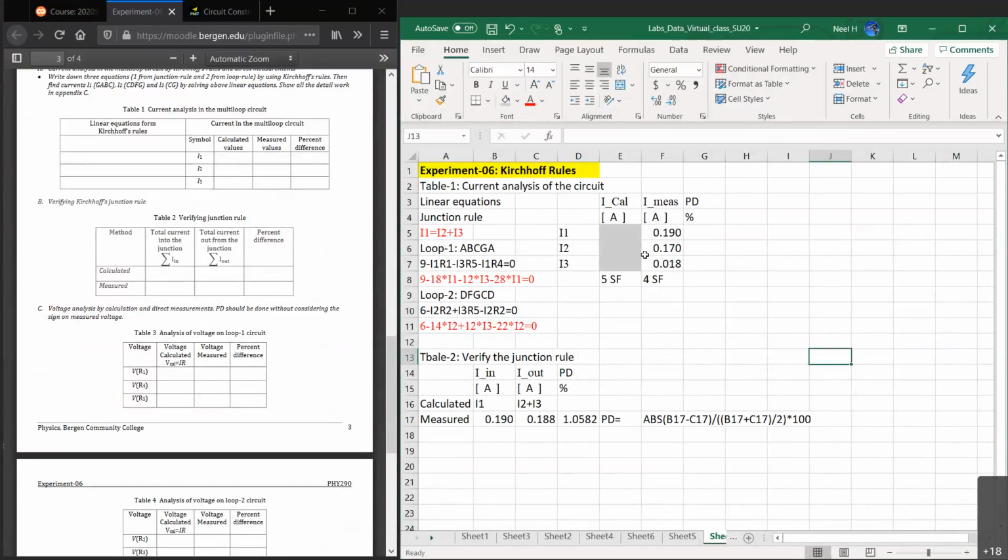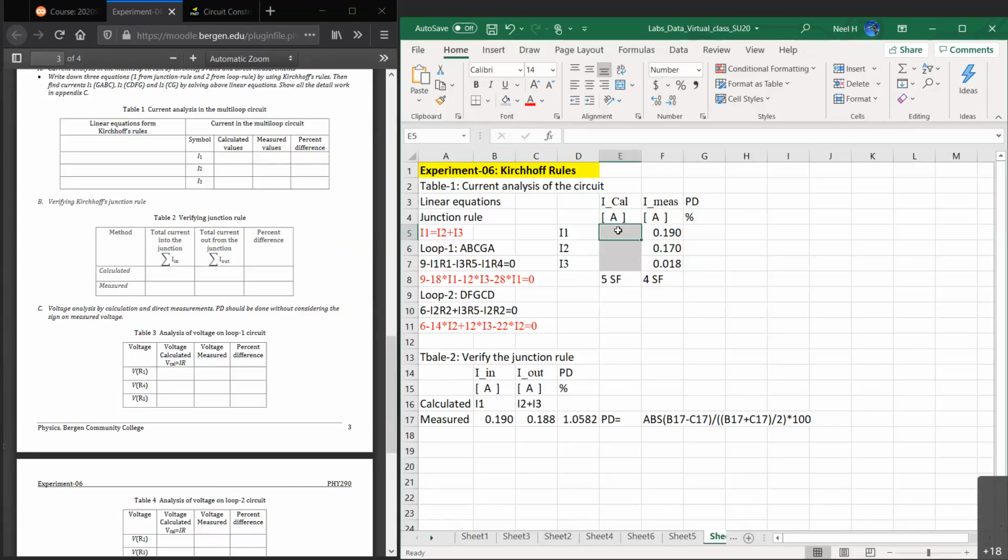All right, so that is mostly about the junction rule analysis, right? So you have all the information. Now you know what we're looking into, what we get, and your calculated values also should be about the same, right? You have these numbers now, measured values. Now after you do the calculation, you have to check, right? If you're not getting numbers close to this, let's say you get I1 0.195, that's okay. But if you get I1 1.50, something like that, which means completely off, even like 0.22, which is not good. You have to get very close to 0.19.